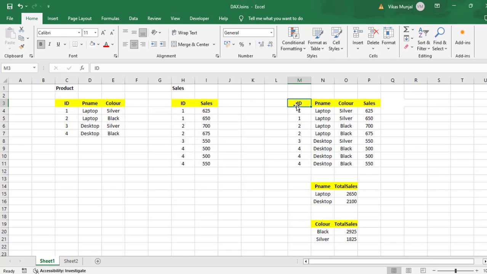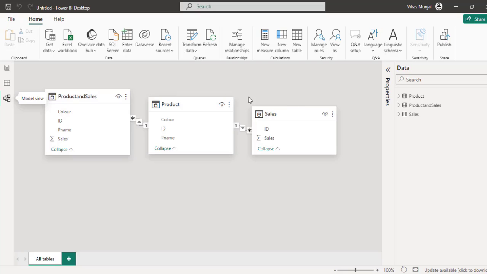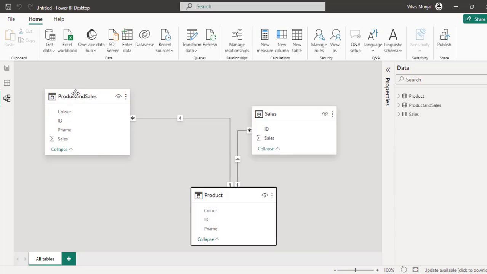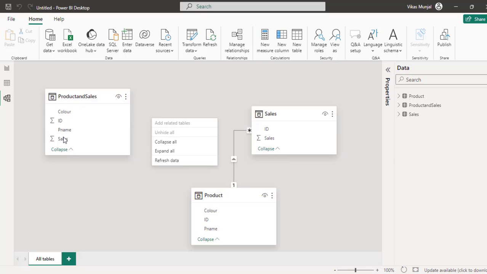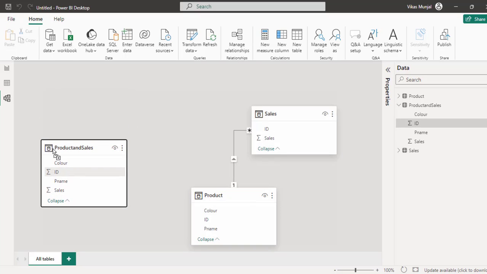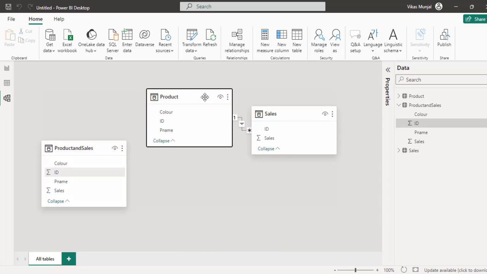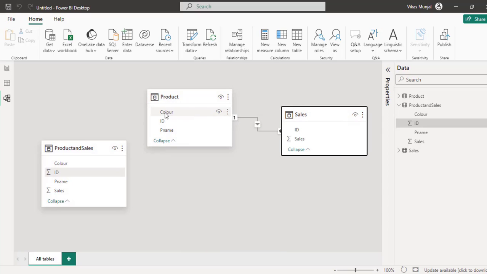But I don't want any relationship between product sales and product, so I just delete this relationship. I don't need it. So this product sales is an independent table. I don't want to touch this table. But yes, there is automatically a one to many relationship created between product and sales.